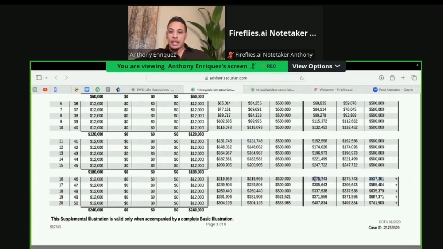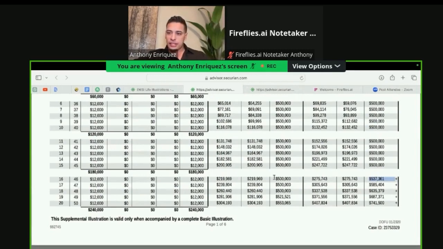So by the policy growing over the course of the first 16 years, the amount of death benefit that you're actually paying for is going to be the difference between what you have in account value and what you see here in death benefits. So in the year prior, the death benefit stayed flat, but the reason why it's going up is because of what's called a corridor. There has to be a specific gap between what you have in your account value and one specific death benefit. So the policy's growing and maturing so well that it's actually forcing the death benefit to do the same.